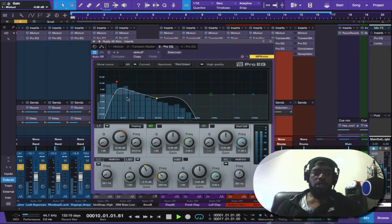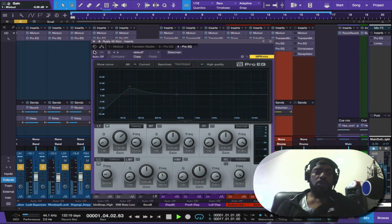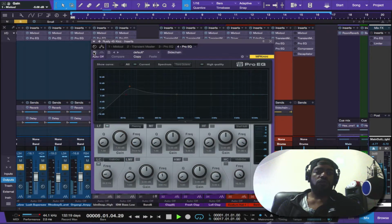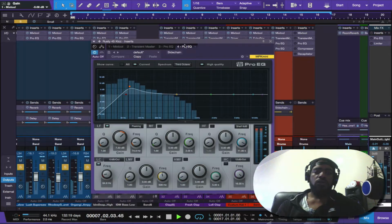I used the Pro EQ to cut out some of the lows and to boost up the low frequency. Then I added the second one to boost up some more. I'll turn this off. Okay.